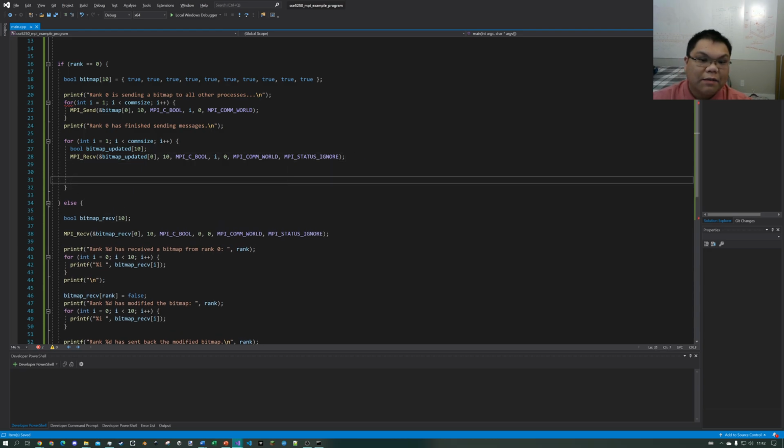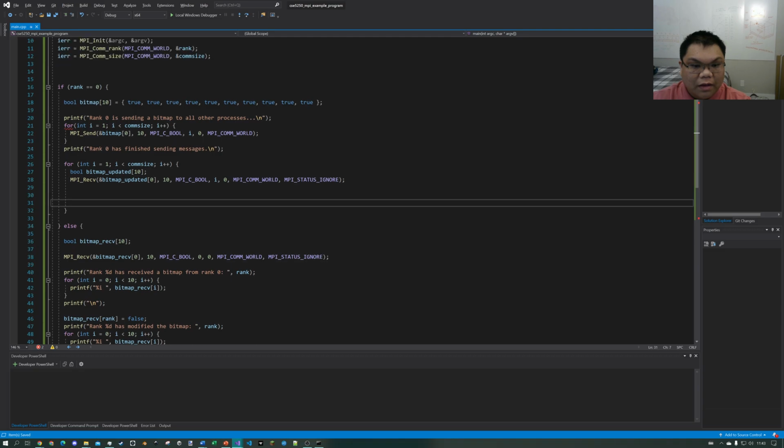Now, because of how this is set up, it's going to be receiving the message, and then it's going to throw it away, and it's going to be lost forever. But we're going to reach a point where we're going to want to save that as well. So for now, at the very least, let's print out what the received message was.